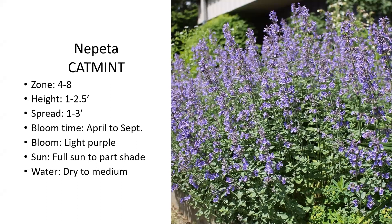Catmint — I am not a fan of catmint, but it grows here and grows really well, so I needed to include it because it is a fairly attractive plant. If you're not careful, it can get away from you. The naturally occurring varieties have a rhizome that spreads underground until all you have is catmint. There are cultivated varieties that don't spread as much. It's a really attractive flower — usually a light purple, can be fairly tall at one to two and a half feet, and it can spread to be about three feet.